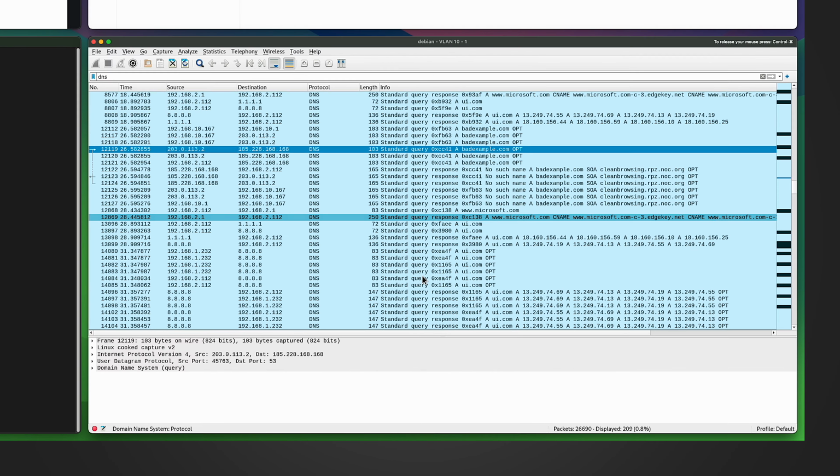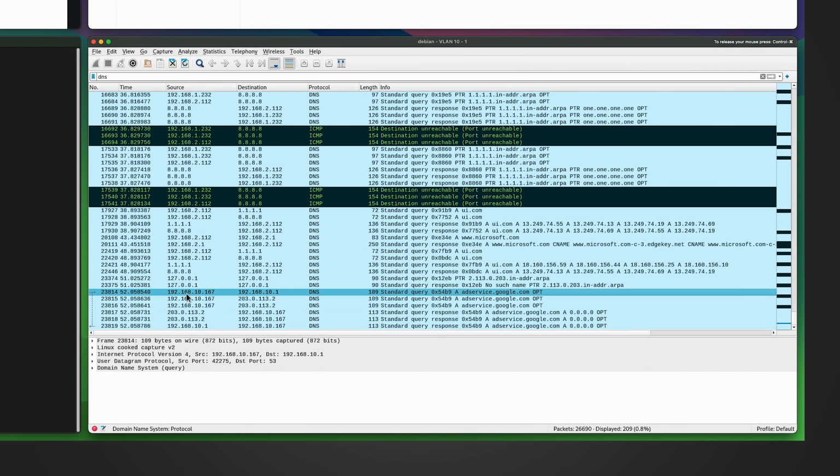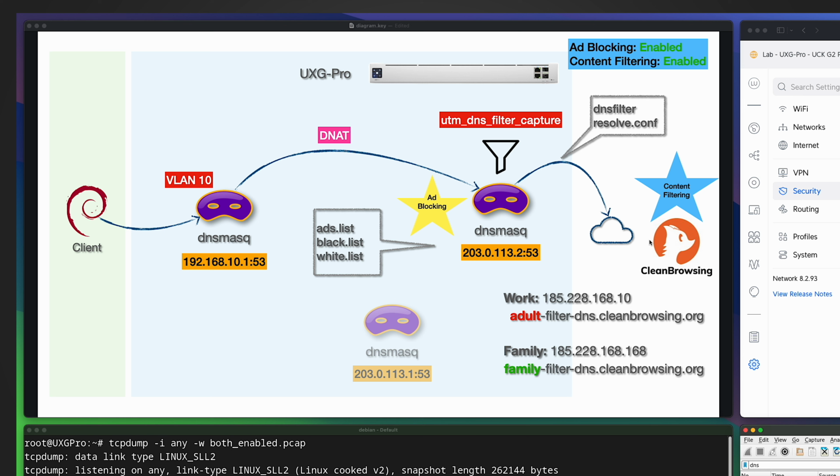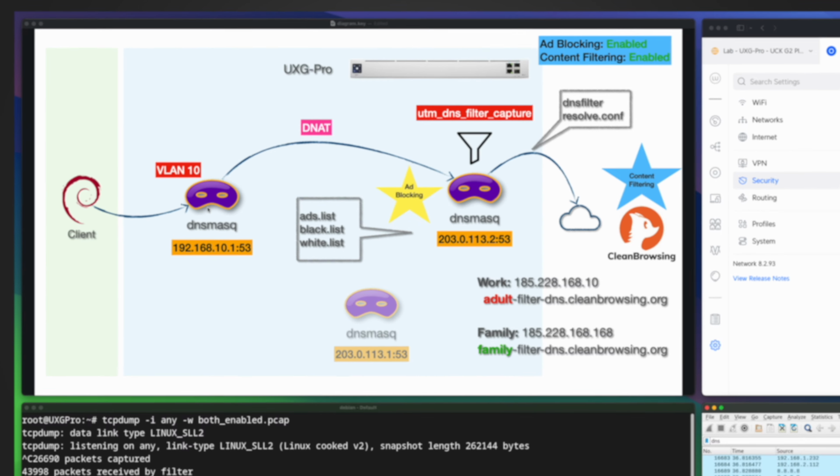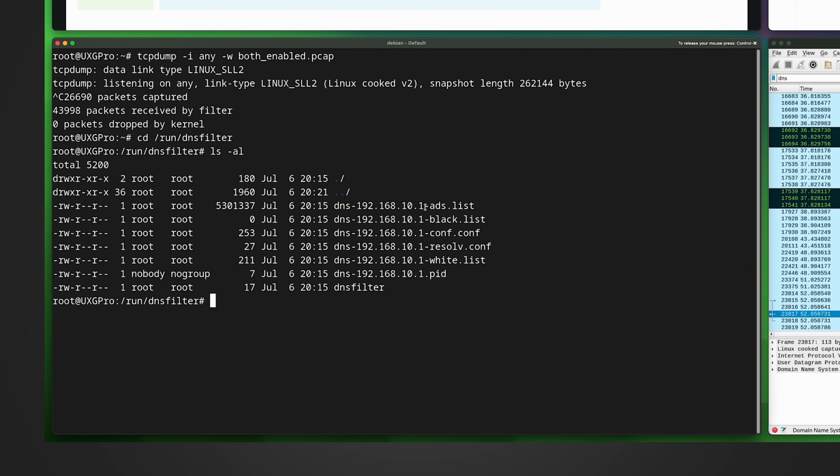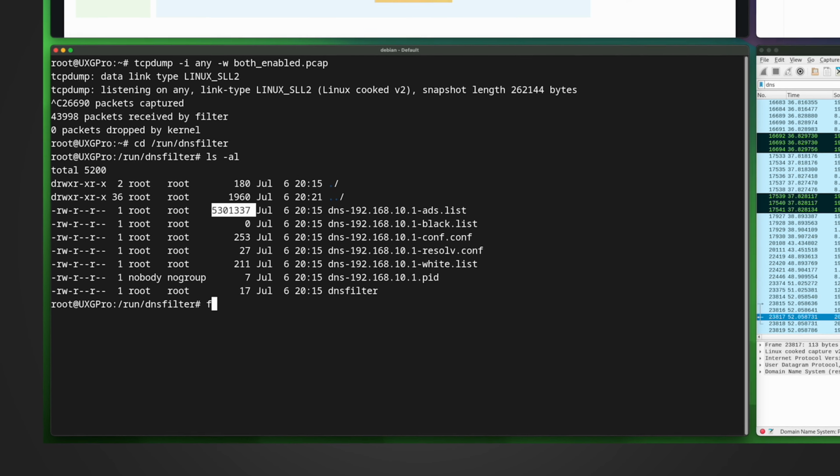If we go to the ad blocking try, see, starting from this one, it's super simple. From the Linux client to the VLAN 10 UniFi Gateway IP address, then the IP address is changed to the second DNSmasq. Then the second DNSmasq directly returned. It didn't send to the external one as expected. It also didn't send to the third DNSmasq. Instead, it directly returned the results. Okay, and if you want, you can check the ads list. You can see now it's not empty. That's why it is able to block our Google Ad Service domain name query.